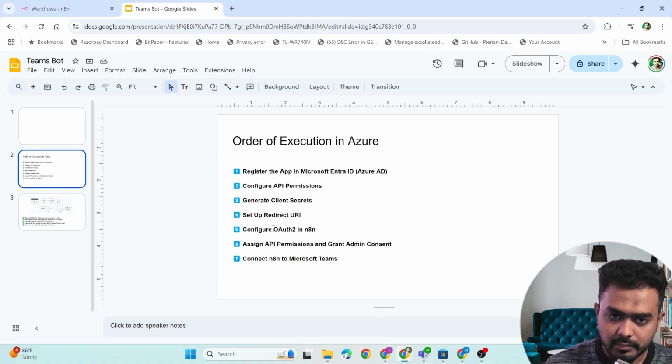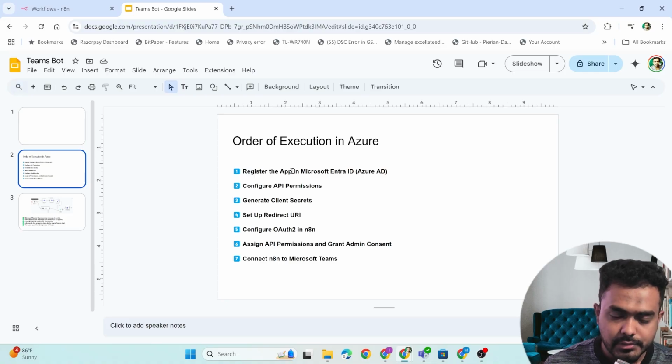Then we configure the OAuth, which is basically a connection between n8n and Microsoft Teams. Finally we'll connect all the nodes so that the entire execution will work fine. This will be our entire process. I'll be navigating between multiple tabs, so make sure you follow along, and if you have any queries, let me know in the comment section.